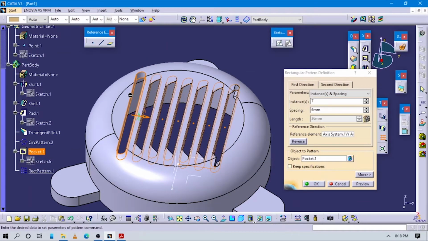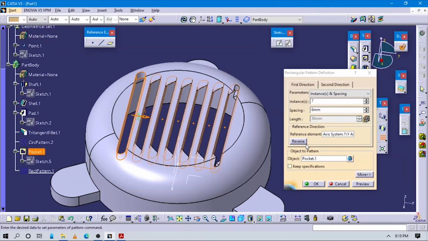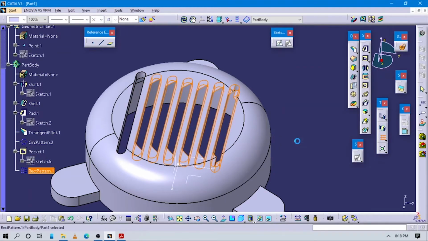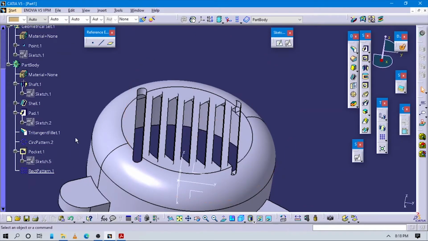And now you can see this 1, 2, 3, 4, 7. This also 1, 2, 3, 4, 7. And click OK here. Now you can see actually we are giving some pocket value, we have to increase.